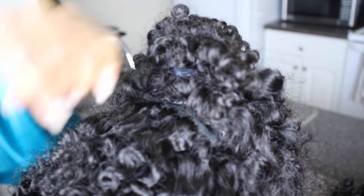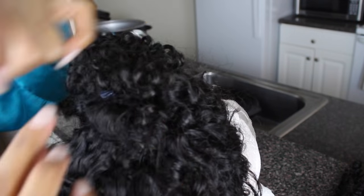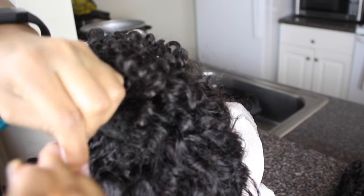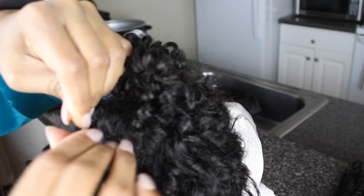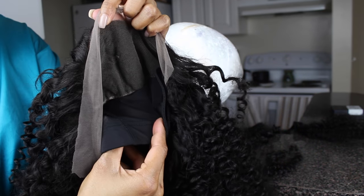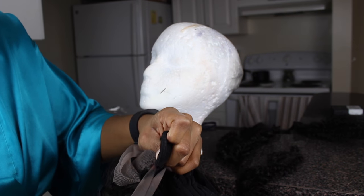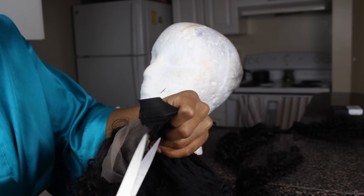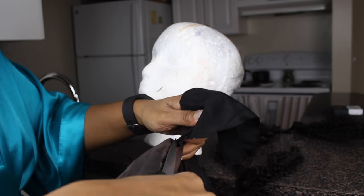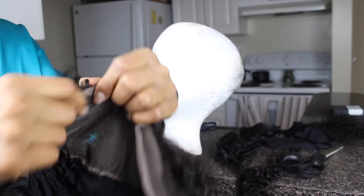Right here I'm cutting off the extra bundle because I only need about that much left, and I'm just going to continue to stitch. At the very end of this little piece I'm going to go through the weft one more time, then go through the lace frontal and tie it in a good knot — and that's pretty much it for this entire unit. Once we've completed the last of the stitching, this is what the cap looks like inside. There's a lot of extra cap covering the lace frontal, so we carefully cut that off. I have had instances where I accidentally cut some of the stitching, so pay close attention. Once we've cut all of that off, this is what the lace frontal looks like — all of that space to work with!